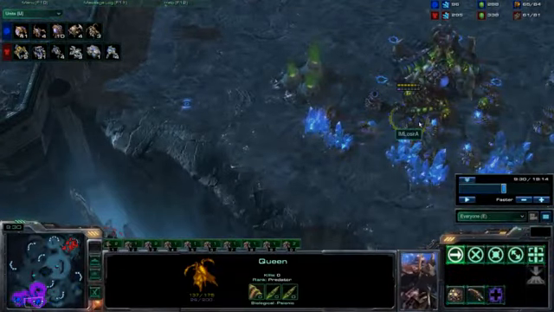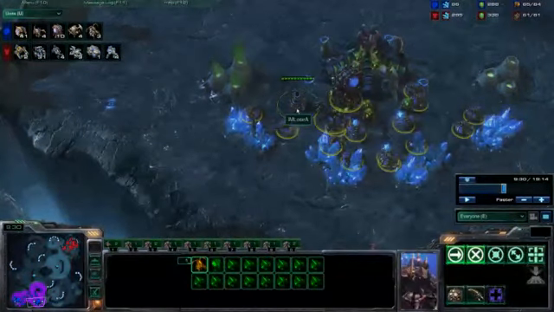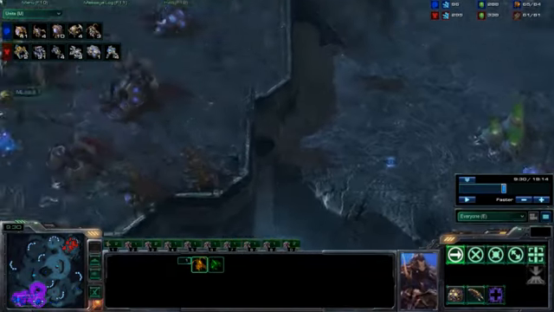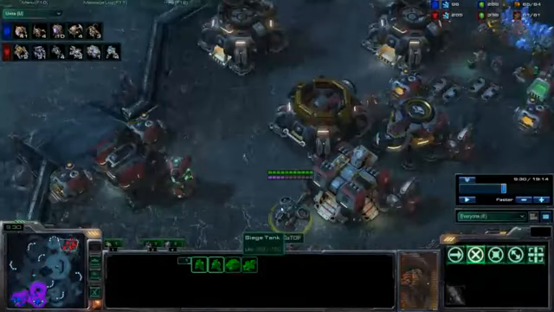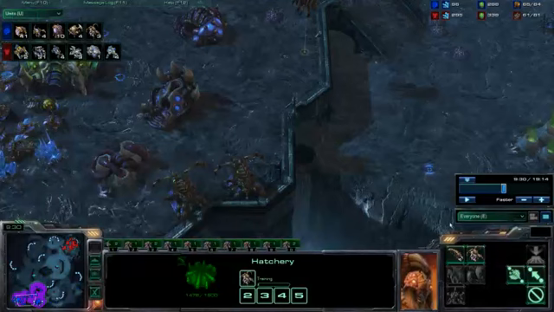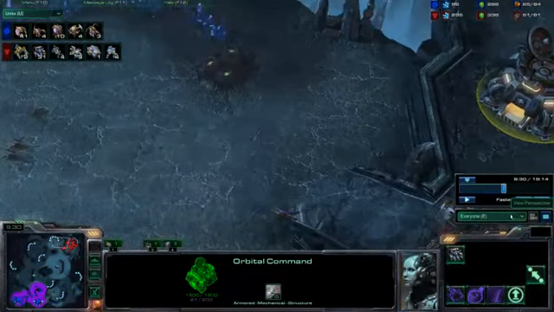And so, yeah, really, this is a textbook case of how you want to go about dealing with it. Just a spore crawler in each base just for detection, and then 3 queens rampaging about. Get a 4th queen if he has 2 banshees, just to be sure. But really, you don't need anything more than that, and you can just begin producing drones. And what matters is the worker count when he takes his expansion.